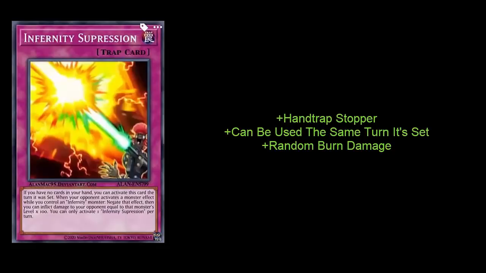So if I'm an Infernity player, I don't even think it's a question. I'm playing one copy of this card because, again, if I'm going first, it lets me push through hand traps. Even if your opponent doesn't have a hand trap, that's fine. I'll just set this alongside 3 copies of Barrier and a Break and just call it a day at that point, because it's still going to be a good card. Even if I'm not using it to push my plays through, I can just use it against my opponent to negate one of their key monster effects.